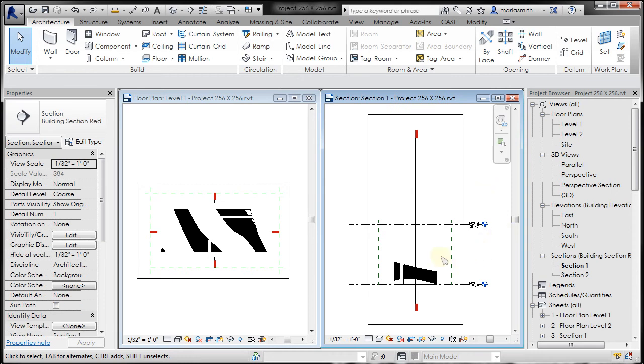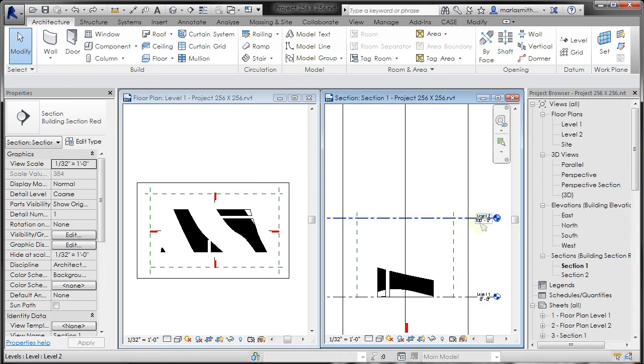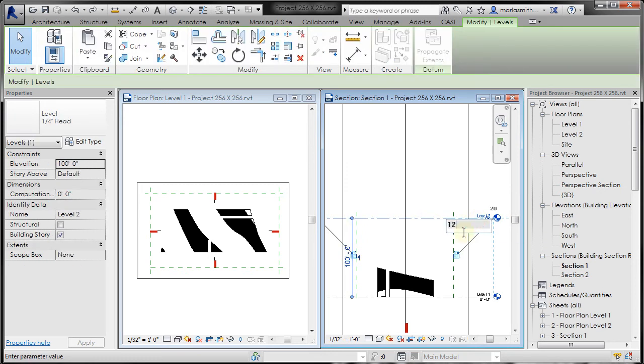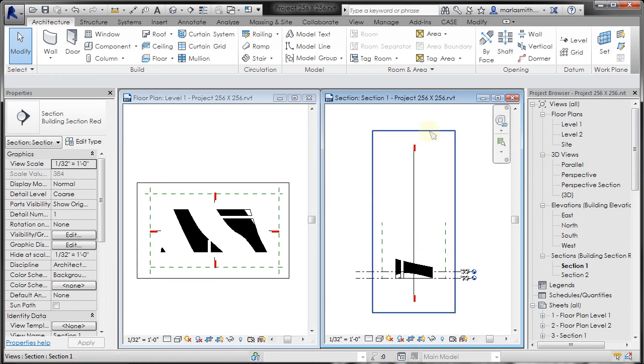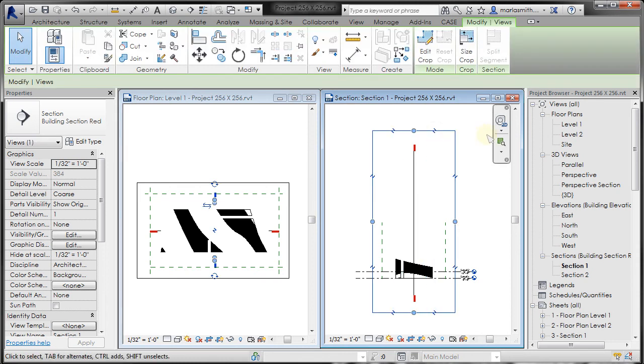The other thing I'll probably do just quickly is select the height on level 2, which is a little high, and I'll just set it down to 12, so at least it's actually inside my object. And you can also see that you have the reference planes going up vertically as well. Alright, so this one's not centered, so before you adjust the crop box using the size and crop, go ahead and pick it and just get it sort of down to where you think you might want it.